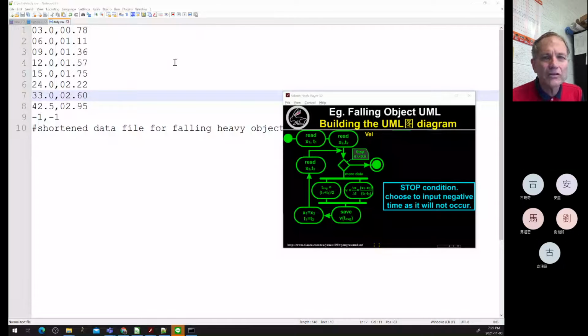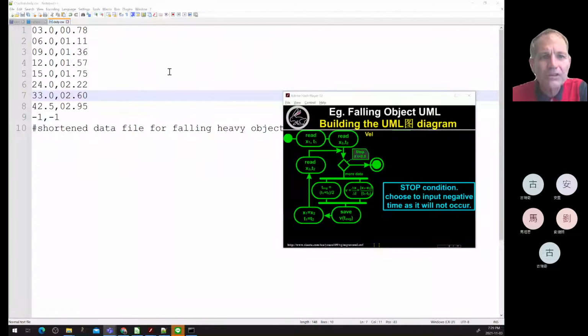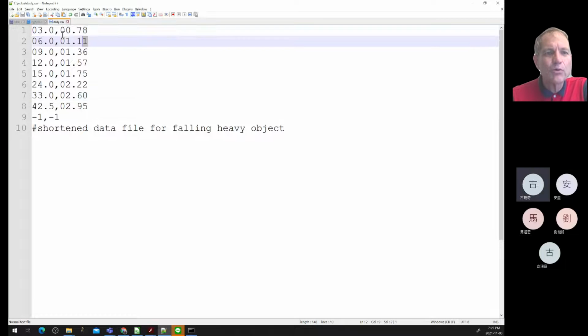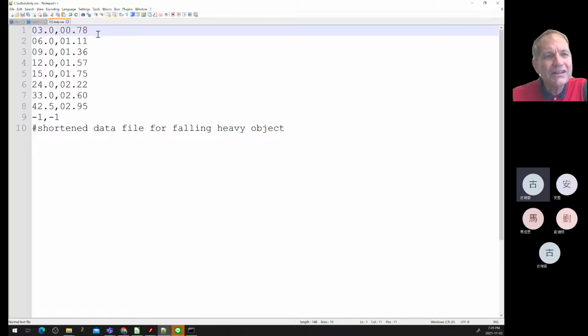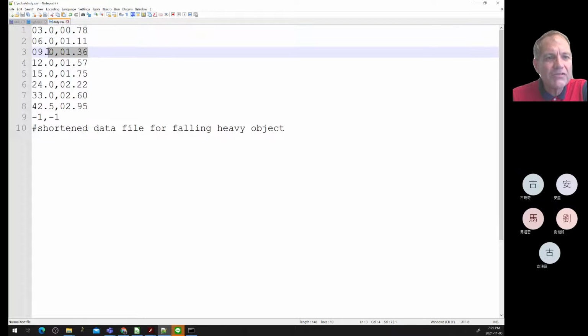Okay. So the problem I see here for you right now is, every time you want to calculate the velocity between these two points, for example, you have to type in this point and then this point, right? Yes. Then when you want this point to this point, you have to type in 6 and 11 one more time, right? Yes. And then next time you have to type in 9 and 12. So each data point you have to type in twice, the way you have written the code. Do you see that? Yes.